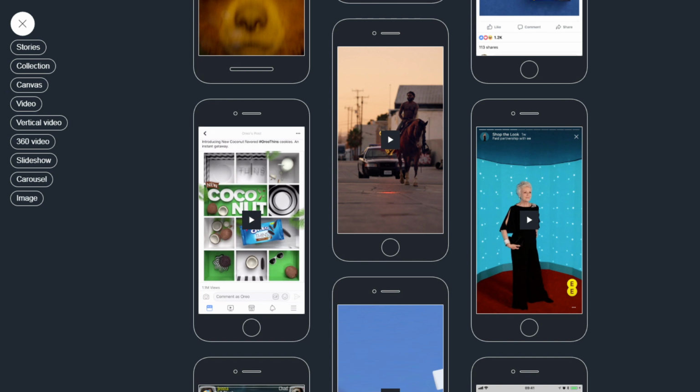Lastly, within Creative Hub, you can also click on the Get Inspired tab and see what the biggest brands are doing with their Facebook advertising. Once again, you shouldn't copy them exactly, but it's a great way to have a look at the kind of interesting things that are possible with Facebook advertising. Facebook have compiled a bank of the best and brightest ads that they've hosted on their platform for you to look through and get some, you guessed it, inspiration from.